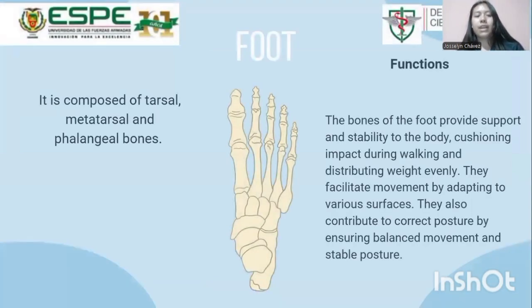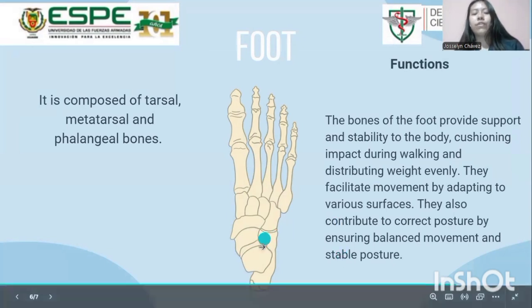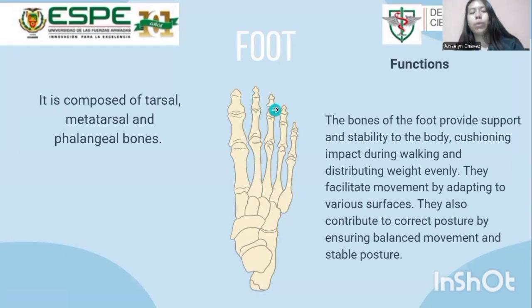Finally, the foot. It is composed of tarsal, metatarsal, and phalangeal bones. Functions. The bones of the foot provide support and stability to the body, cushioning impact during walking and distributing weight evenly. They facilitate movement by adapting to various surfaces. They also contribute to correct posture by ensuring balanced movement and a stable posture.